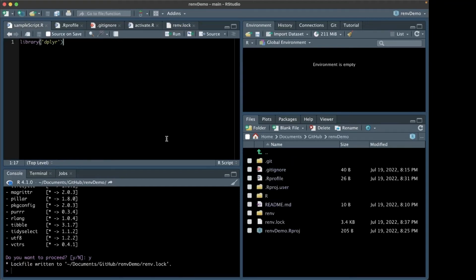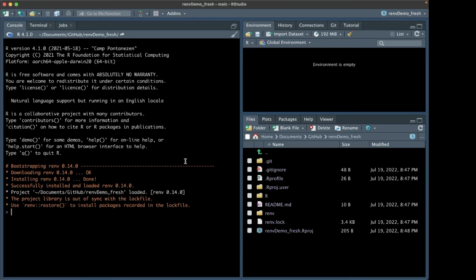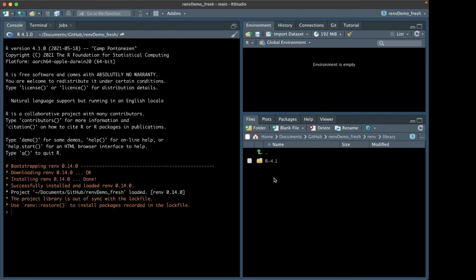Last thing I want to show you is how you can use the information in the lock file to restore your library after you re-clone the project from the repository. So to do that, I'm going to commit the changes we just made to the remote. Then I'm going to delete this project and clone it again from the remote. And I'll see you after all of that is done. Here we are. I just cloned the repository again from the remote. And just to show you, it is a brand new project. If we go into renv and then library, we have only renv installed. There's no other dependency. dplyr is not there yet.